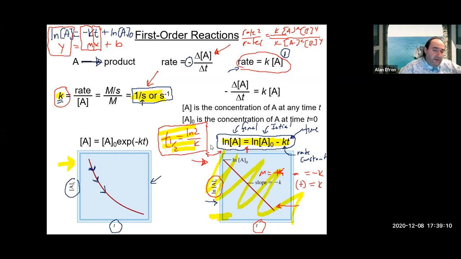Seconds is a common unit because, as we talked about, we don't usually run a reaction for days or weeks. So seconds is usually a very convenient unit, but it doesn't necessarily have to be seconds. With our first order, as we talked about, there are really two graphs associated with it, but the one we highlighted here at the end, on the right, is the main graph that we see in a first order. That happens when you take the natural log of A on the y and time on the x. You will get a linear relationship, and the slope of that line will equal the rate constant.